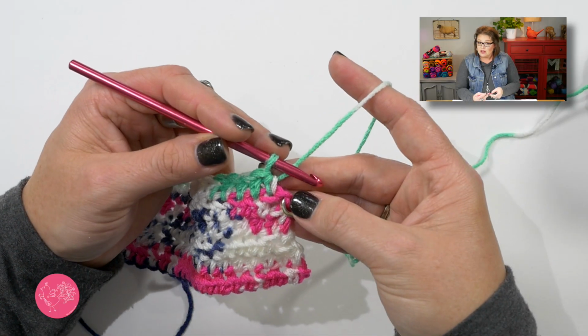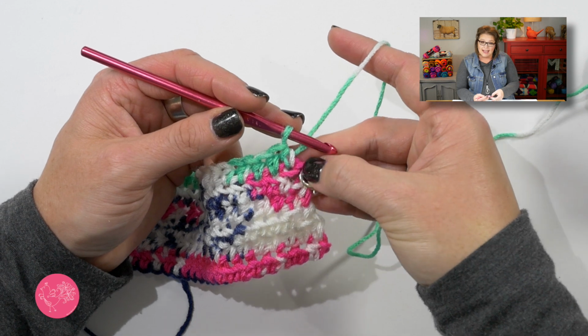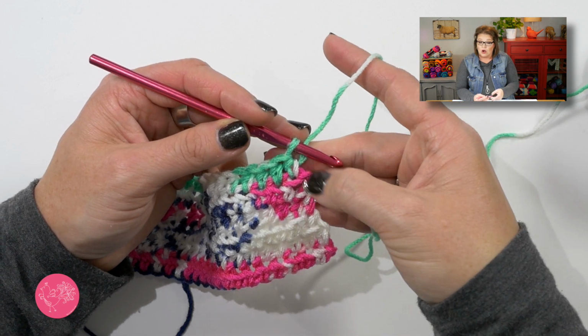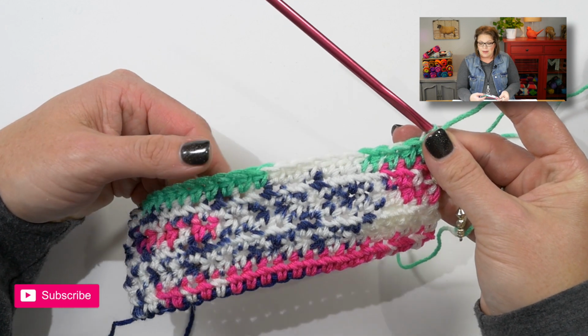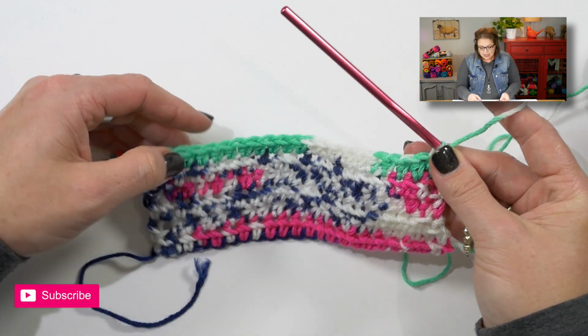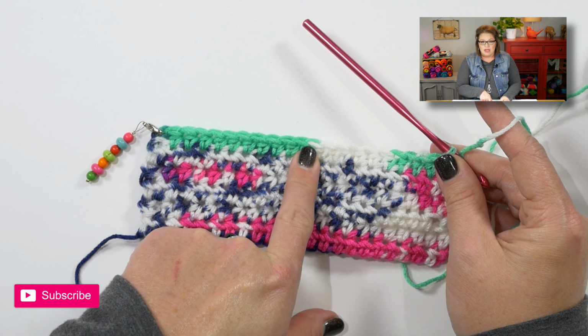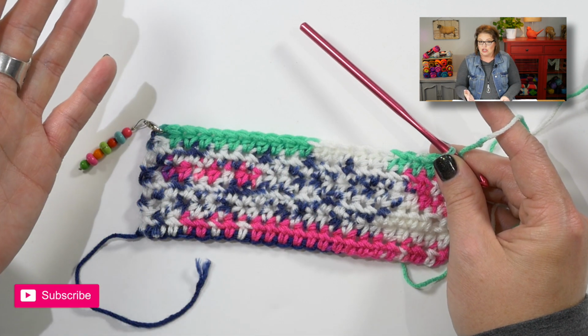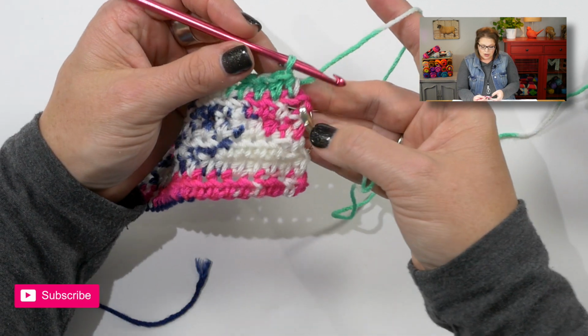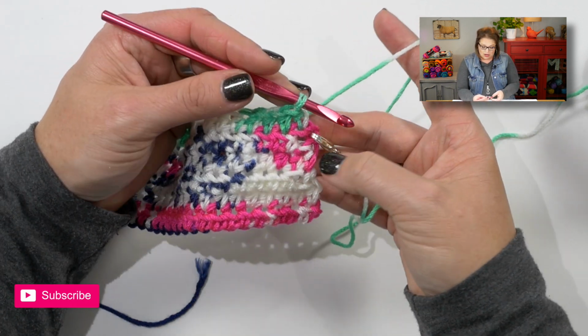When you add a new ball of yarn, you want to make sure you do it at the end or the beginning of a row. You don't want to add yarn in the middle of your project because it just is better to add it at the edges. So meaning if you run out of yarn maybe mid-row, rip out those stitches until you get back to the beginning and change colors at that point. We're going to pretend that I need to add a new ball of yarn right now.